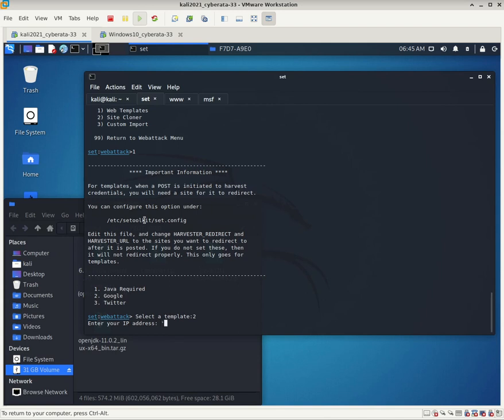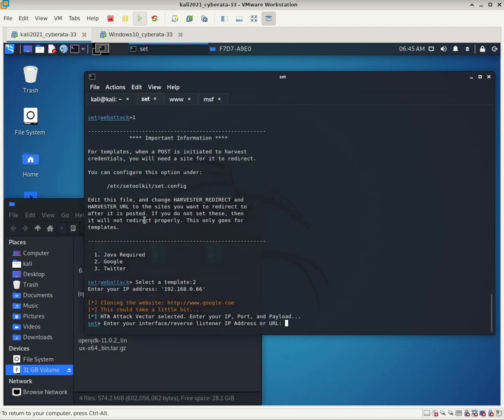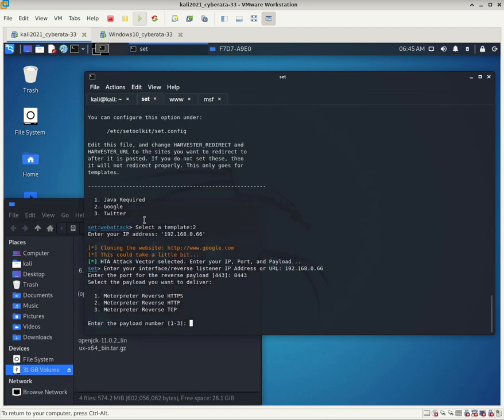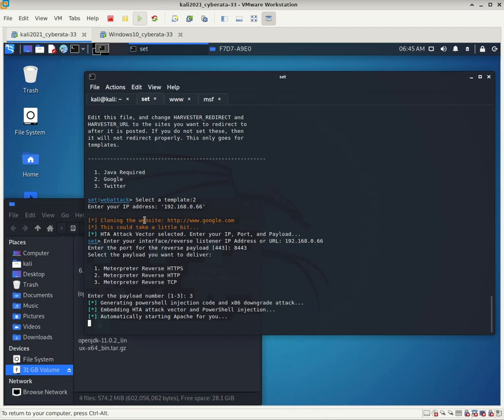Okay, we are using this IP. Yes, and we go for an interpreter TCP.